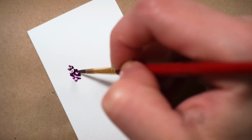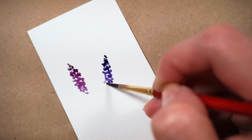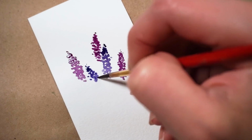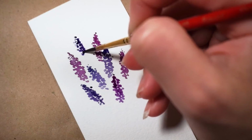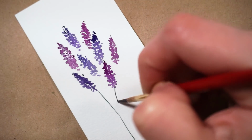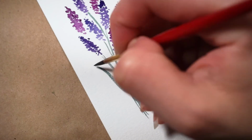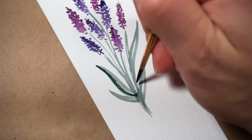Lavender is a really, really simple shape. Essentially, I kind of imagine a triangle or a really long diamond with a short butt, if that makes sense. And then I just put a bunch of dots within those constraints. It's more the grouping of the lavender that tends to get a little more complicated, but you can just play with it and do whatever feels right. Definitely play with height too. You don't want to do all lavender one height because that's not how it grows, and that's not typically how it's styled in a bouquet. So that's another great thing to just, in general, play with height.